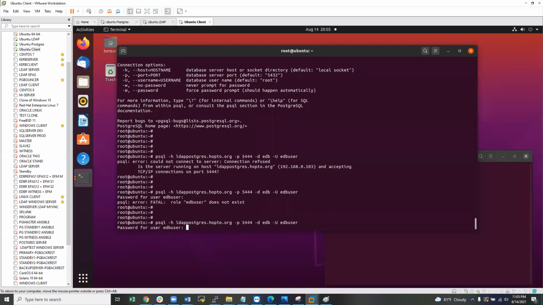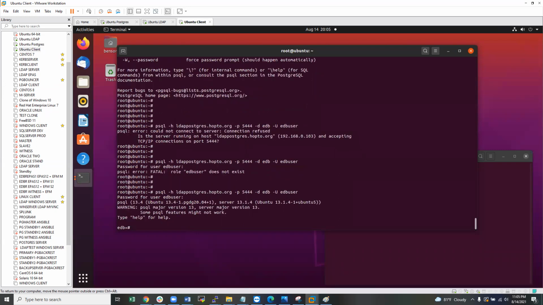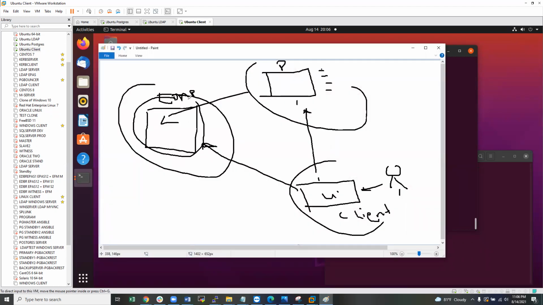I'm going to expect a different error. I don't expect it to actually connect. So let me connect. Oh, we're having a connection here. It's actually connected. Actually, it's good, it should connect, right? Why should it connect? It should connect because we have this user. The reason we're having this connection now is because we have this user in LDAP and we have the user in Postgres. This user is trying to establish a connection, and it sees the user and the password, and the Postgres server confirms. So we see that our LDAP is working fine.